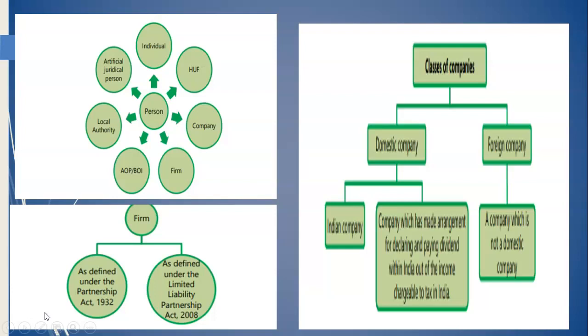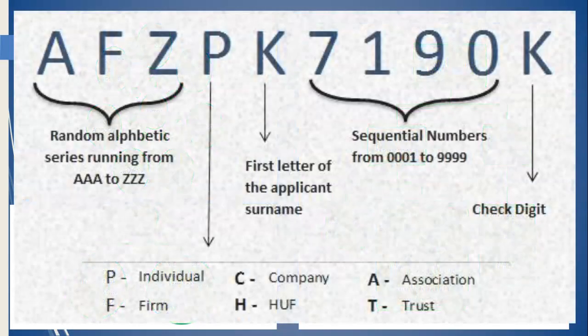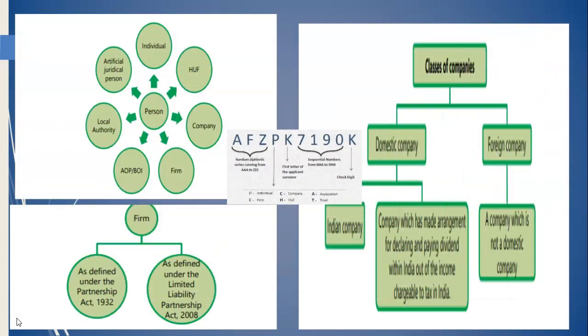One has to also classify himself or herself on the basis of entity concept. So when we look at the section 2 of Income Tax Act 1961, a person has been defined. So a person can be individual, HUF, company, etc. Based on this entity type, PAN is allotted. A PAN is a 10 alphanumeric number wherein there are 5 alphabets in the beginning, 4 numbers after that, and the last one being an alphabet.